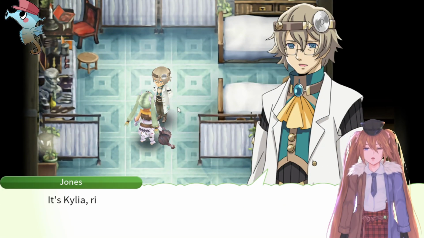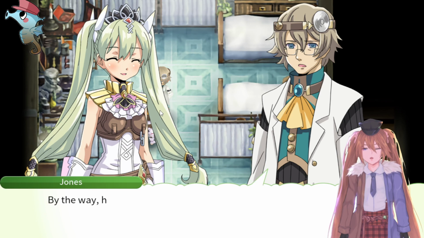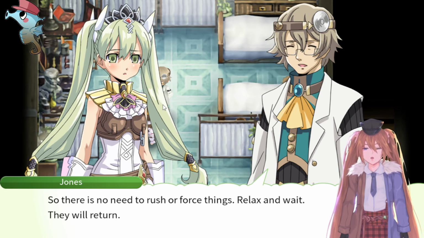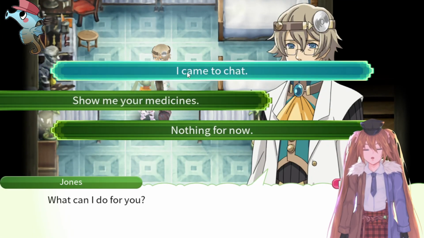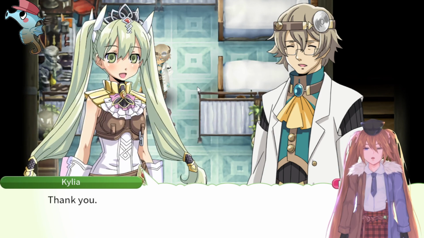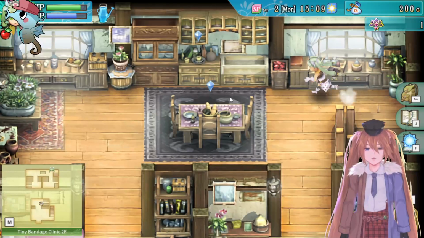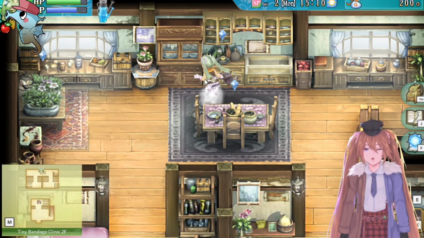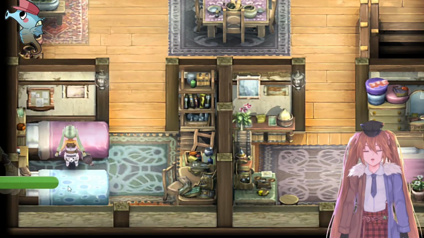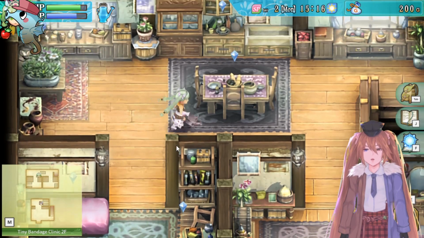Oh, hi. Oh, Jones. Well, what can I do for you? Thank you, I know Nancy. Where's your kid? Let me see your son. Your daughter. They got a nice house. Well, they ain't married, they ain't sleeping together.